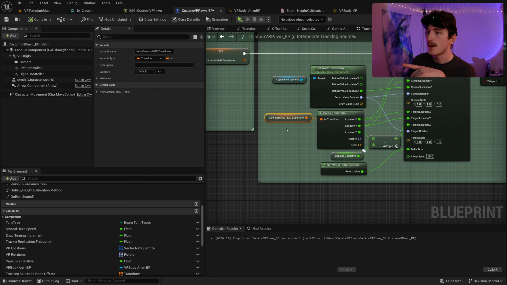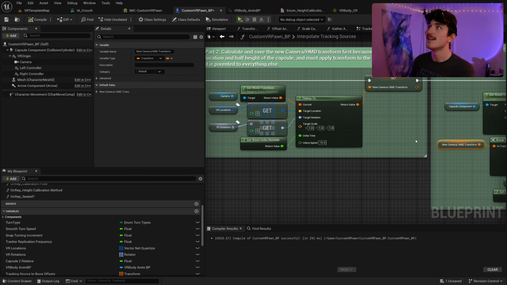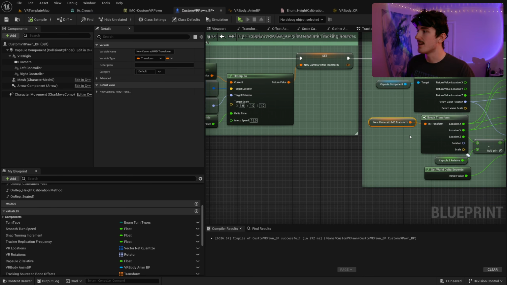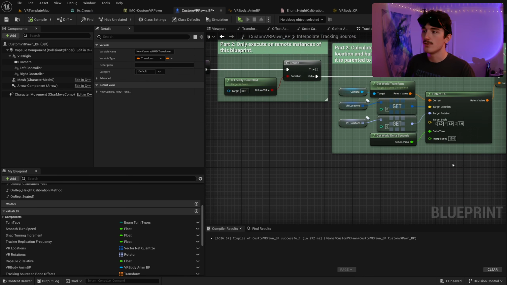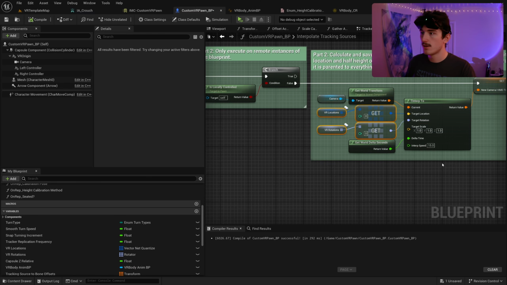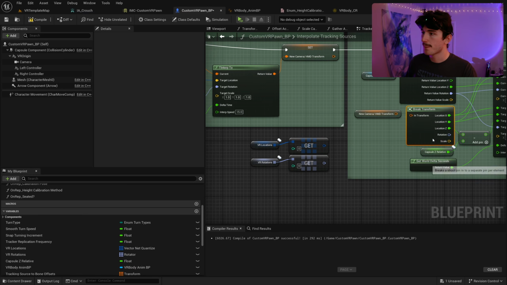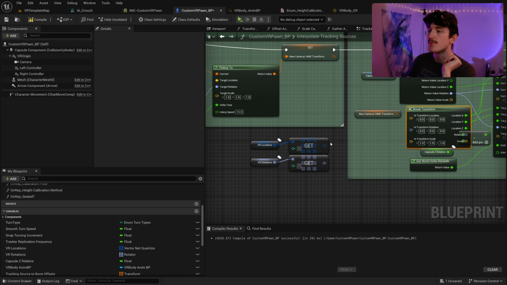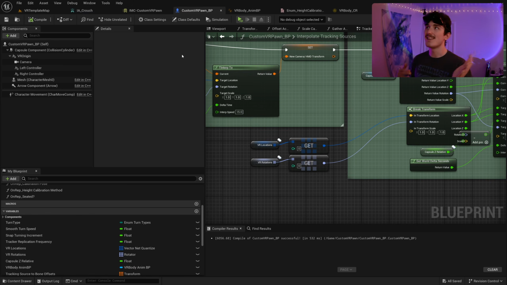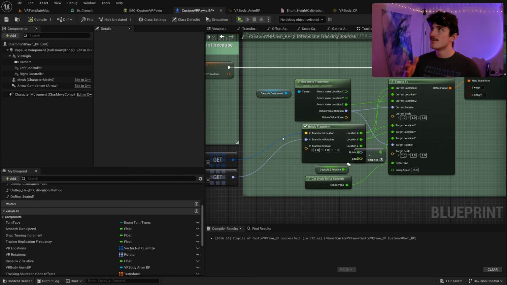Rather than using the interpolated replicated camera transform, I'm going to use just the raw replicated camera transform, at least just for the capsule component transform, because there are just too many layers of smoothing otherwise, and it makes the capsule really soft and flowy more than it should be.